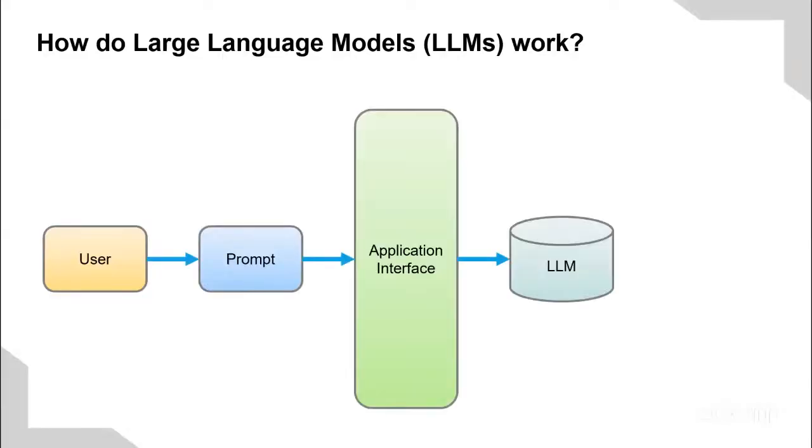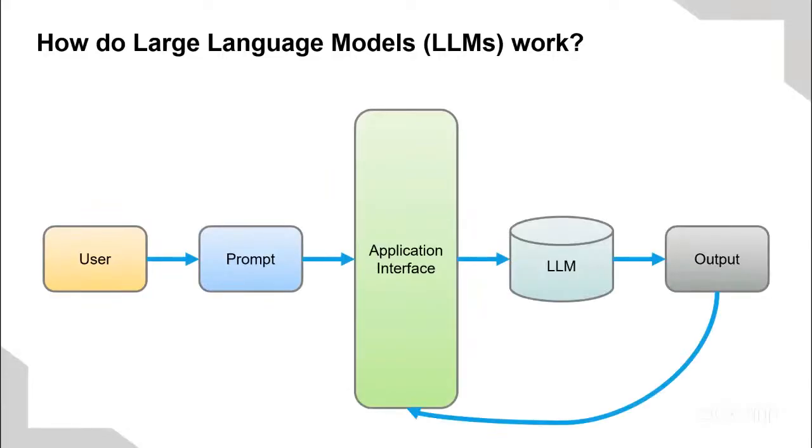How do they work? If you are a user, like if you are using this for your hackathon, think about yourself as the most left-hand side. You are giving a prompt. Your prompt is going through an application interface. You may be seeing a website, and it will have maybe images, it will have the application. You are interacting with that. When you put in your input, it goes to a large language model engine. It works through some API, and it gives you the output that you can see and render, right?